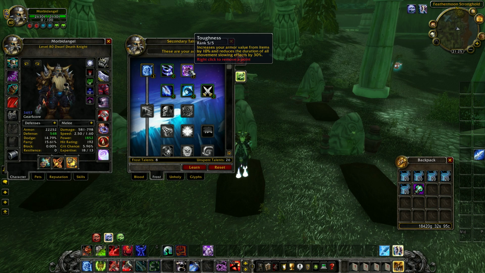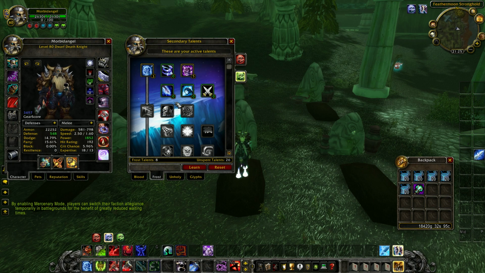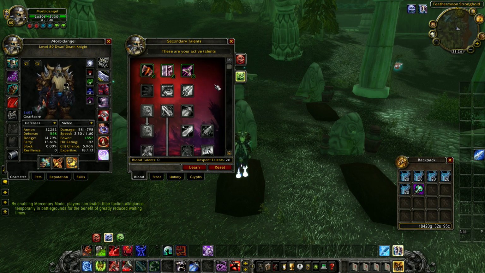Now keep in mind, in order to get Lichborn, which is a very nice cooldown that makes us immune to Charm, Fear and Sleep, and also allows us to heal ourselves with Death Coil, we need 3 more talents. So if you're gonna take Lichborn, my suggestion would be to also take Runic Power Mastery. This is a very nice boost to your maximum runic power, which would allow you to heal yourself with 1 more Death Coil whenever you're using Lichborn, if you're gonna spam them one after the other. The other talent that you might consider is Icy Reach, which increases the range of Icy Touch by 10 yards. But we're not gonna take these yet. We're gonna go into Blood first, and we're gonna see what we have in here.